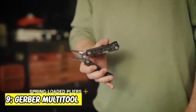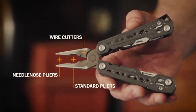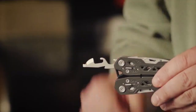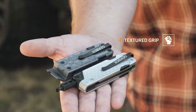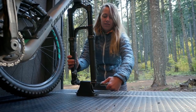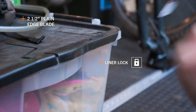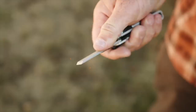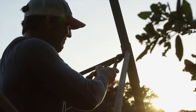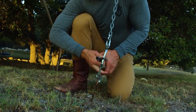9. Gerber Multi-Tool. In case you have an upcoming big adventure, don't forget to take this device — it has many benefits that will ease tasks. Featuring spring-loaded pliers, fine edge blades, wire cutters, bottle openers, and retail package openers. The stainless steel welded pocket knife has scissors, a file, a small flathead driver, a medium flathead driver, and a lanyard ring. The slim design and butterfly opening permit easy access and perfectly fit compactly in a pocket or on a keychain.